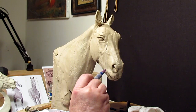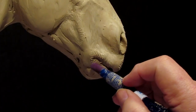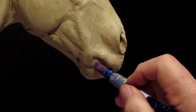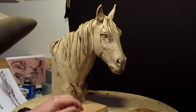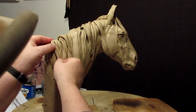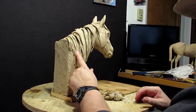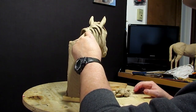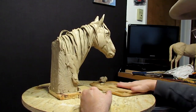I'm showing how I put the detail into the mouth area as well as creating the wrinkles using a latex clay shaping tool. Then I show how to make the mane and little techniques in creating that, so it doesn't look like just tubes of clay hanging on the back of a horse's neck.